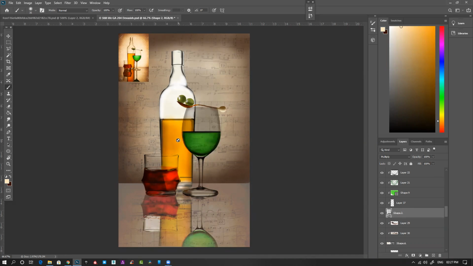Because now you can see it looks instant. It looks way better than that. So whenever creating something like this, just create the base shape first and color in separate layers. It will make your life way easier to control it.